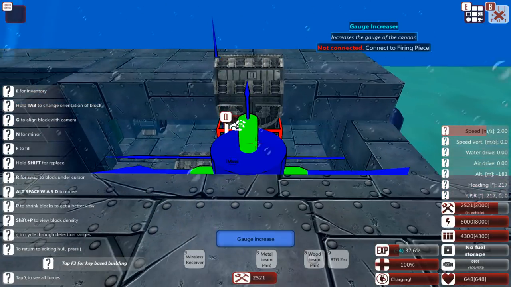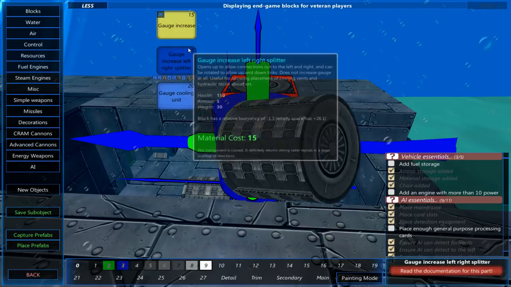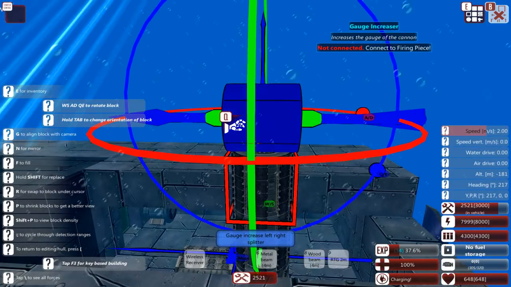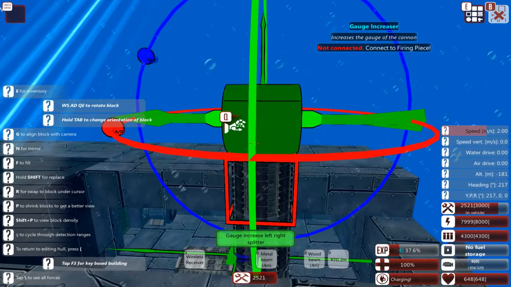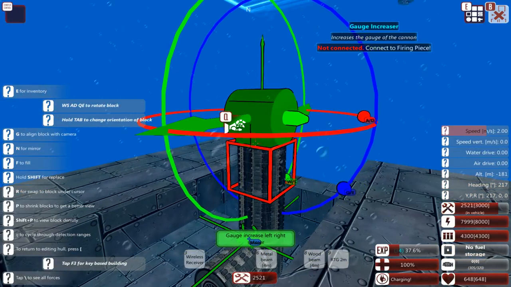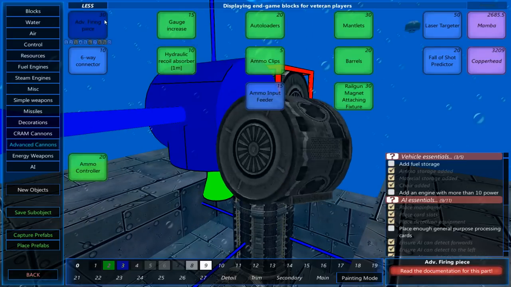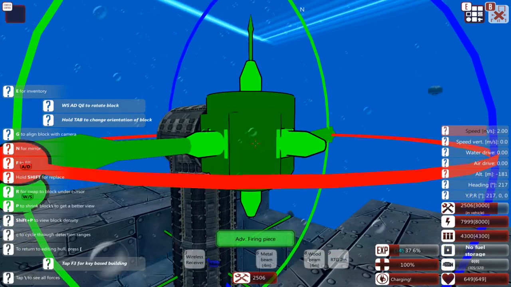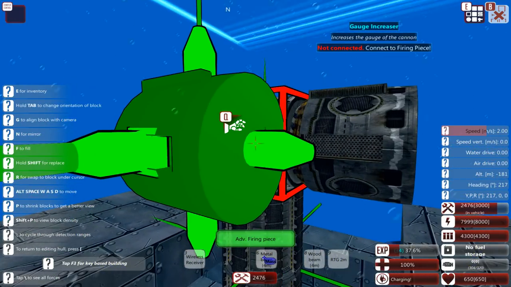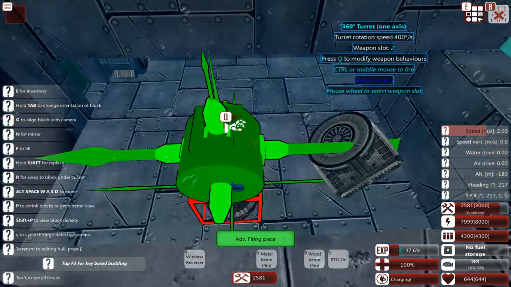The problem is, I think, that it has to be connected to a separate piece. A different item on that. Rotate... Come on. See, it has to be connected to the different, or a different section of the firing piece. Or of this one, the splitter. Alright, screw it. That's not really going to work out.